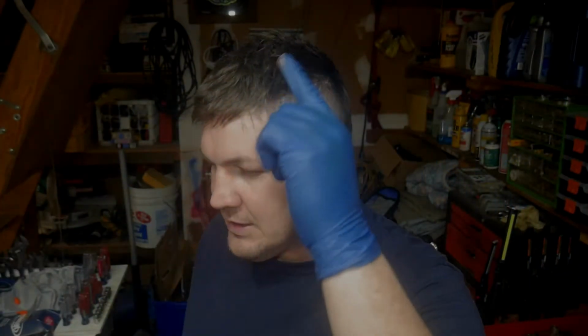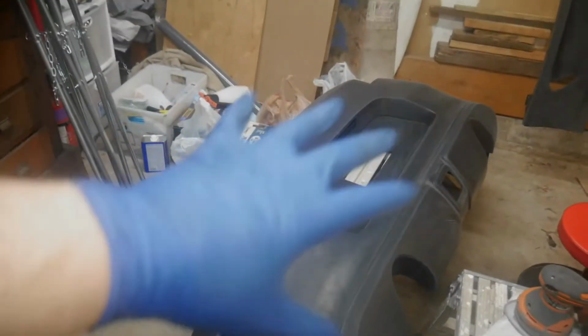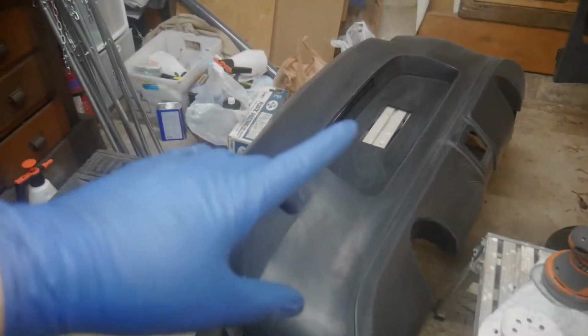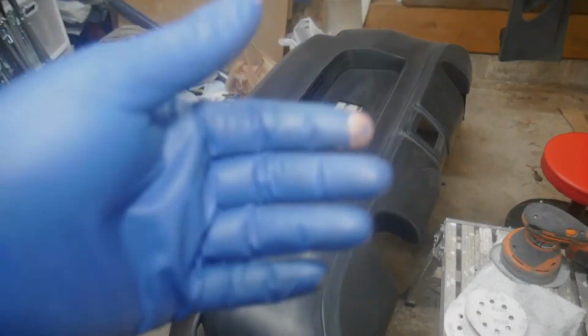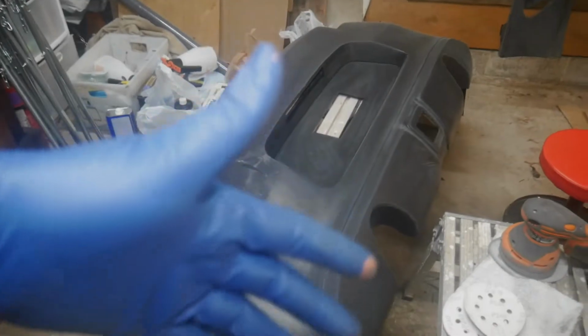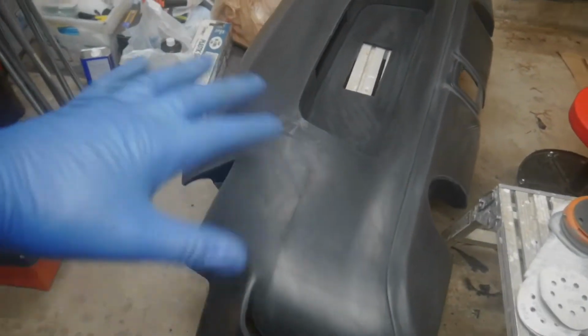So, got the body kit, and basically, I already started preparing it and whatnot. Let me show you where it stands now, and then we'll proceed further. With your permission, of course. In previous videos, I fit all of this onto the car, so that's in other videos, and I'll link at least one of them up here. It's all on the playlist for this car build, fitting this stuff up.